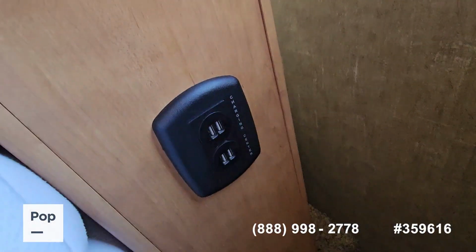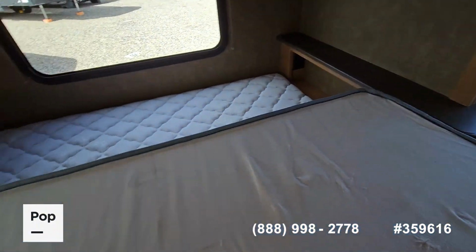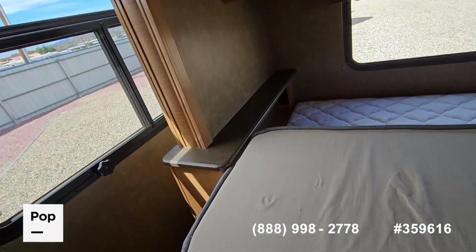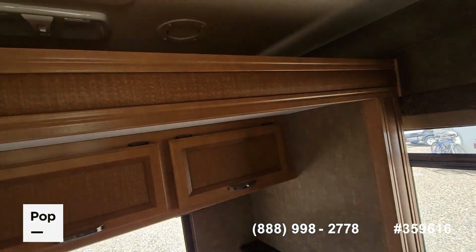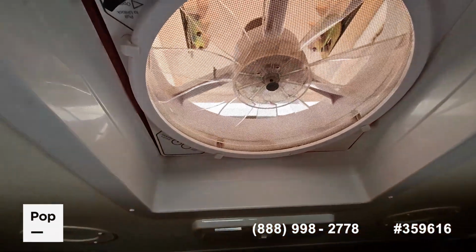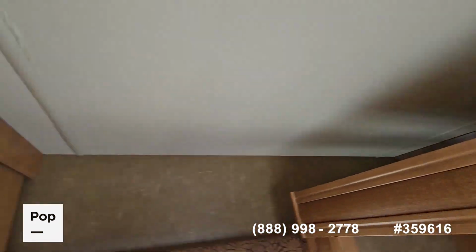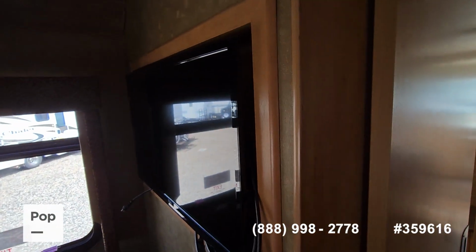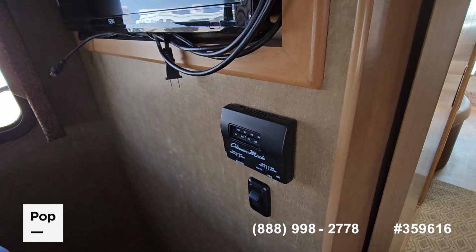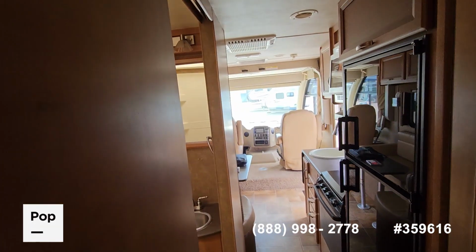One more thing that you don't see on older ones like this, not that this is that old, is it has 4 USB charge ports right there. It doesn't have them on the other side, but you have plenty of phone charging capabilities here. It has the good MaxxAir style fan. Continue to go around, some hooks. And of course, the TV is right here. And your thermostat for the air conditioning and furnace. So that pretty much shows you.